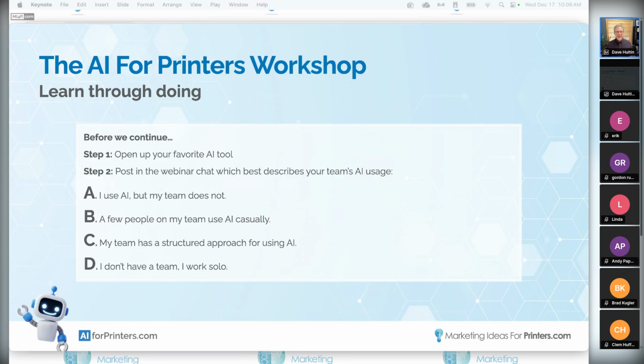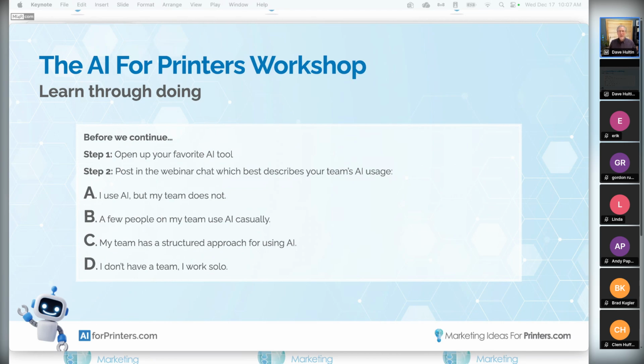So the first thing is get ready with your favorite AI tool. That can be ChatGPT, Claude, Google Gemini, Copilot, any of those. What we'll do today will work on any of the typical AI tools. We'll go hands-on because there's just a huge difference between passively consuming information and proactively participating in the workshop. Now, if you don't have a favorite, if today is your starting point, just go to chatgpt.com and create an account. It takes about 30 seconds. The free version will work for everything that we'll be doing today.